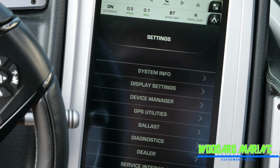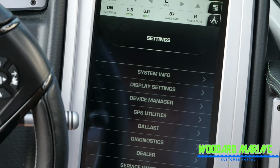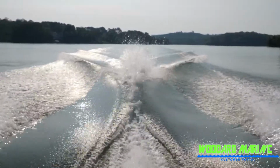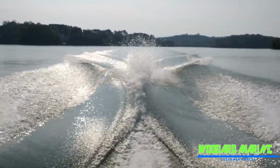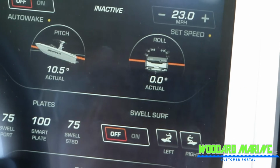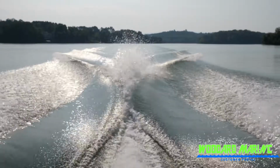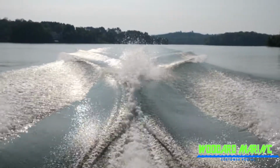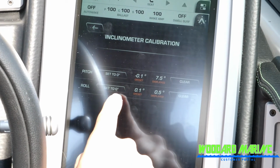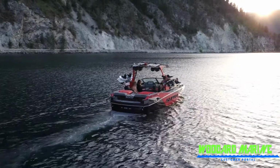To check that you calibrated roll correctly, get the boat up to wakeboard speed and run the wake plate all the way up. Get the wakeboard wakes looking perfectly symmetrical on both sides, so basically a good looking wakeboard wake. Your roll should be very close to 0 degrees. If not, while still at wakeboard speed and having a good looking wakeboard wake, go into settings and reset roll only to 0.